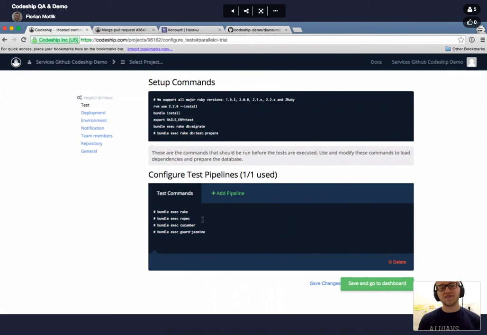Generally, what you can do here is that instead of having just one pipeline, you can have a bunch of pipelines, which means that instead of running all of these test commands one after the other, you run them at the same time on different machines, on different hosts even, which makes the build a lot faster. So you can split it up, and we have teams who have builds that would take hours to run serially, split them up and get them to run in 20 minutes or less. That's a very important feature of Codeship and something that makes a lot of sense, especially for larger teams, but even medium-sized teams.